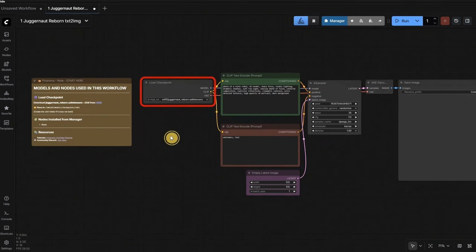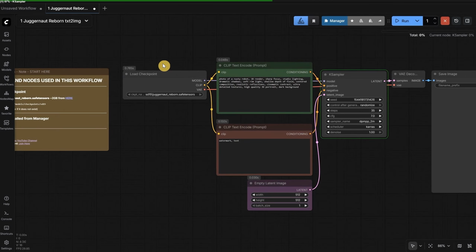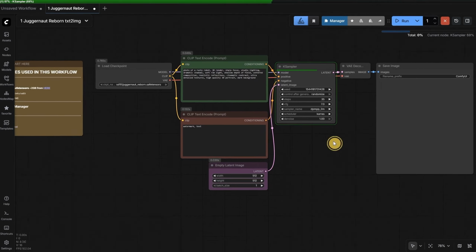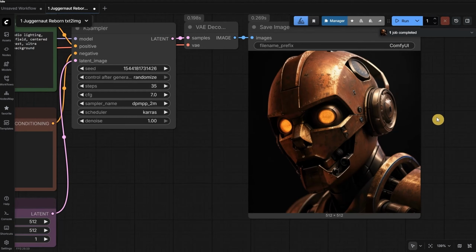Now the model is selected, and it is time to run the workflow again. By the way, you can move the Run button anywhere you want on the canvas using the small dots on its side. If you prefer it docked, you can dock it back to the top bar. Let us run it again and see if it works. Everything turns green. Each node runs from left to right, and no red nodes appear. That means the workflow ran successfully, and we generated our first image. The model we use in this chapter is quite old and small.